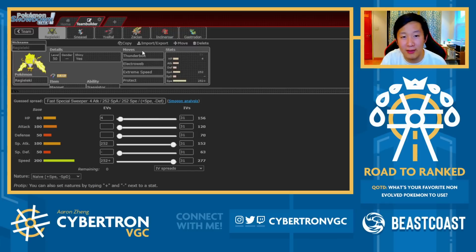So this is very classic T-Bolt, Electro Web, and the idea is you have one speed control move here that you can use that also isn't immune to, or ground types aren't immune to, right? So Extreme Speed means that you get Max Strike off. That's valuable for chipping things and of course dropping your opponent's speed as well.